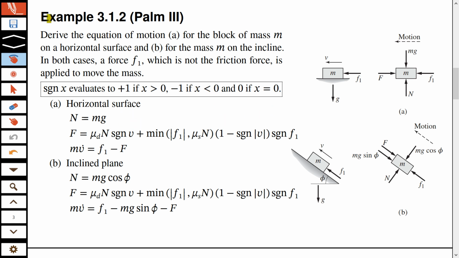If you remember in this example 3.1.2, there were two parts, and in both parts we had the same expression for the total friction. Of course, the normal force is different in these two parts, but the algebraic expression for the friction was the same. So we are not making any changes to this part, which is the dynamic friction or kinetic friction. Here, if you remember, we are not changing this factor, we are not changing this factor, but we are changing this factor. So if somebody can tell me कि हमने क्या changes किया है.